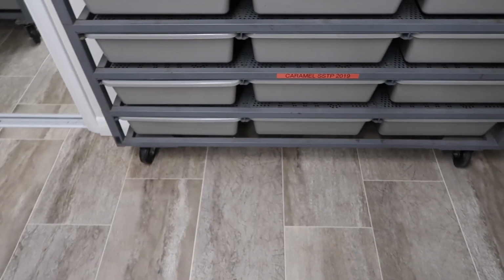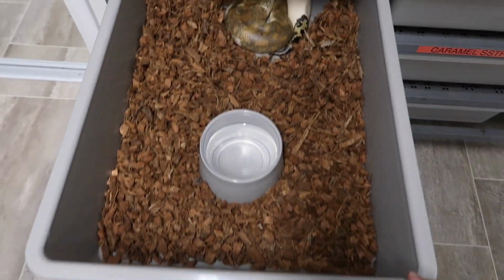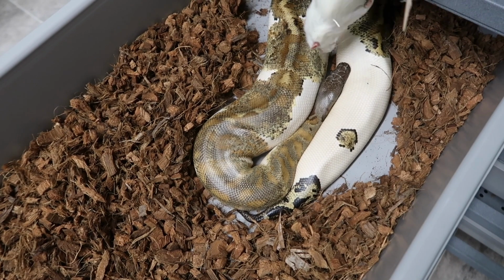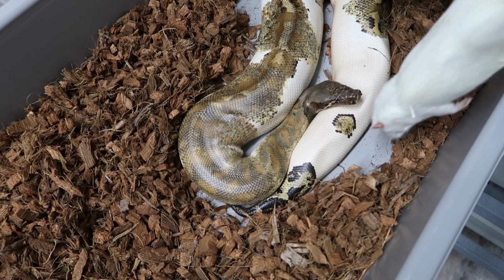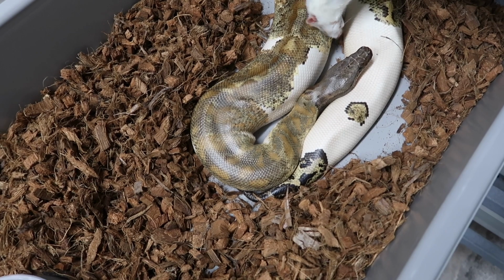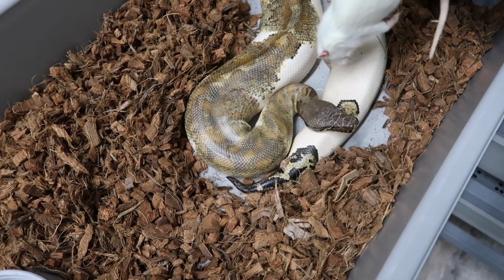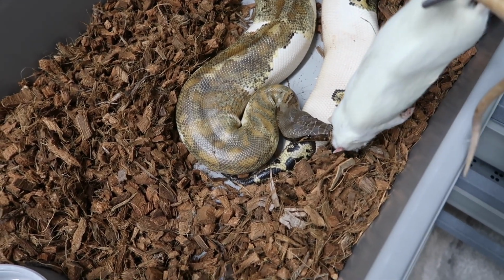Let's get it. Alright, so we're going to start with some of the sub-adults first. I'm going to go big right off the back. Here is a female pied blood python, so I don't know if she's going to take this. I've only ever fed the pieds frozen, thawed, or pre-killed, and I just leave it on the floor. I've never seen them strike prey or anything like that before. When you spend close to 50K on some blood pythons, you definitely don't want to take a risk feeding live, so let's see.